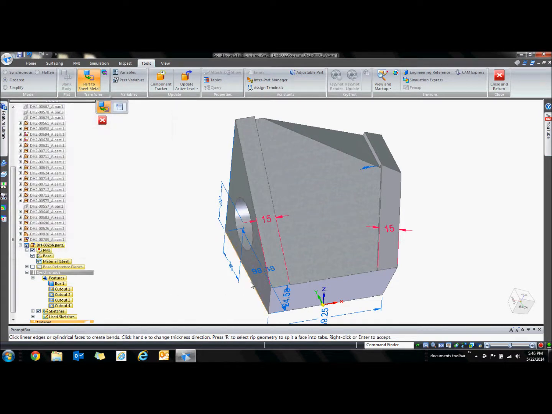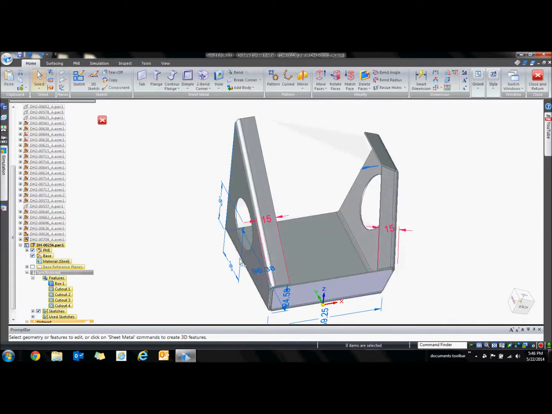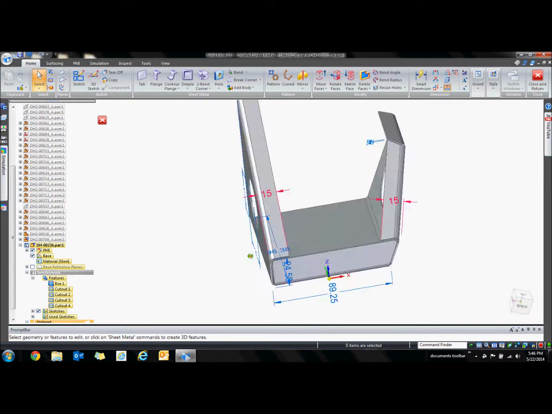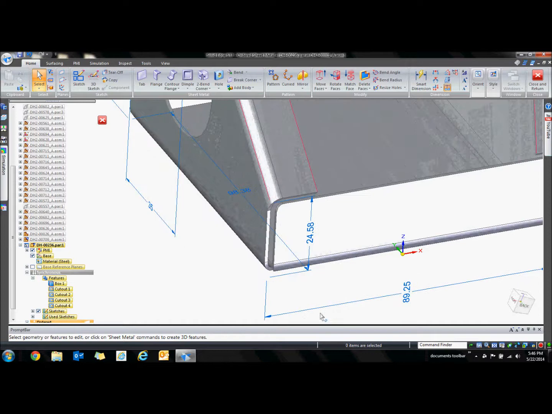And now it's asking me for bends. I know that there's going to be a bend here, and I also know that it needs to go to the inside. There will be a bend here. There's going to be one here. One more. Another. And lastly, one more. So with that said, I think it's good. I'm going to go ahead and right click to accept it and take a look at what I've got. Wow. I cannot even imagine trying to do that one flange at a time.